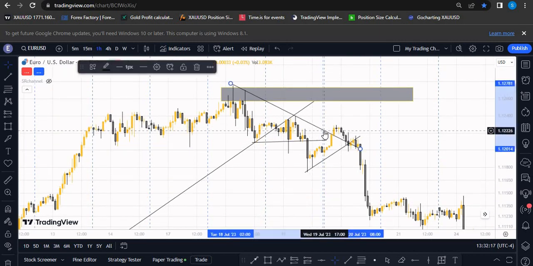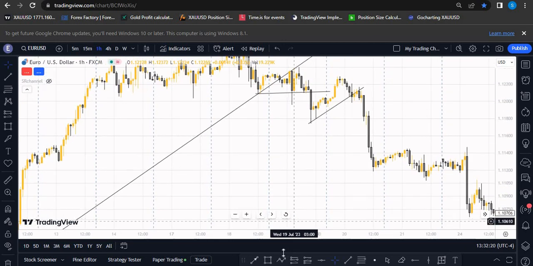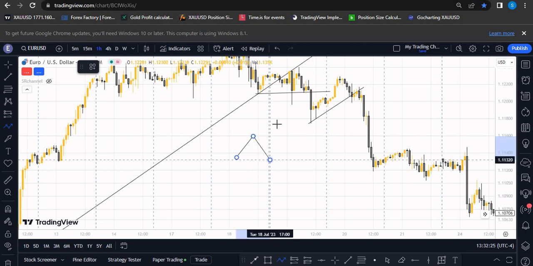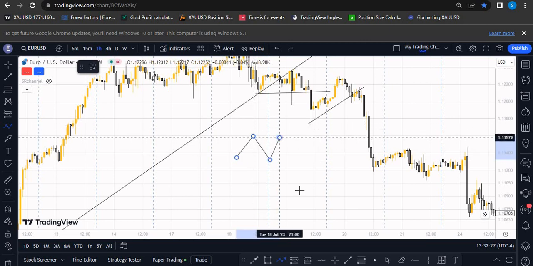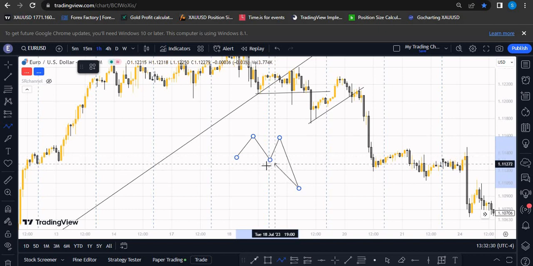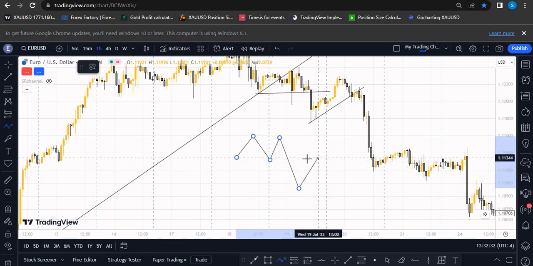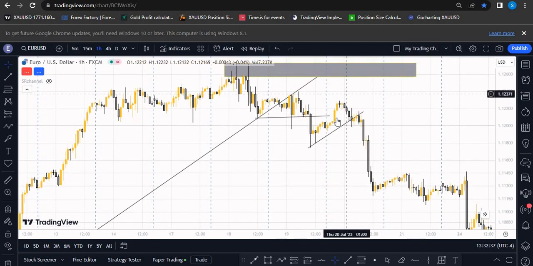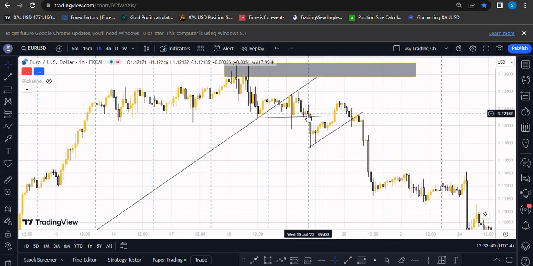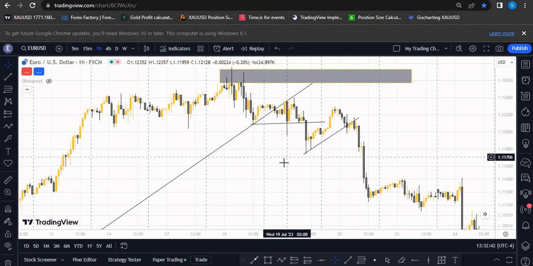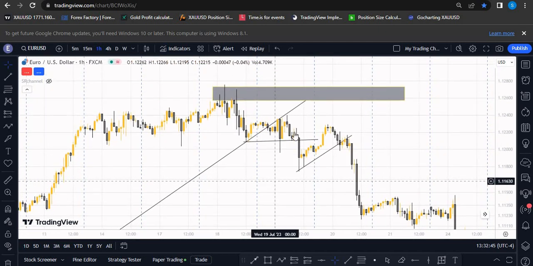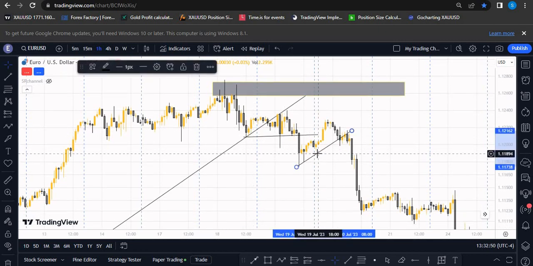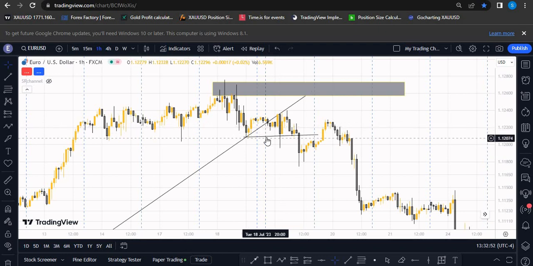But sometimes the market might do like this: just break the trend line, and then come back to this low right here, and then start switching to the downside. But the market normally breaks this candle, somebody breaks this low. So the main strategy you can use is to find your trend line right here and wait for a breakout right at the trend line. So that's it guys on an uptrend market.